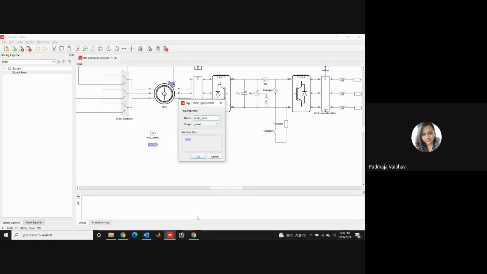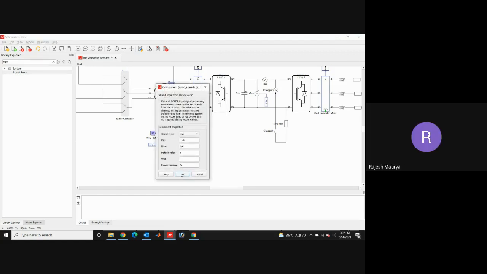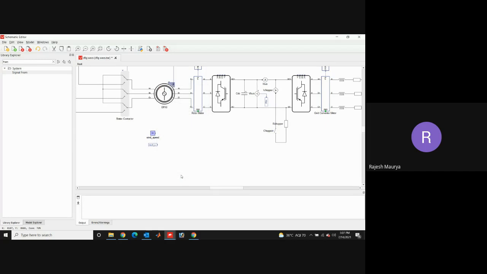Yes, I have not changed any values for the SCADA input. Only the execution rate would be the same, TS. Just note it down on paper that for all blocks, the execution rate would be the same. It would be TS. Okay.